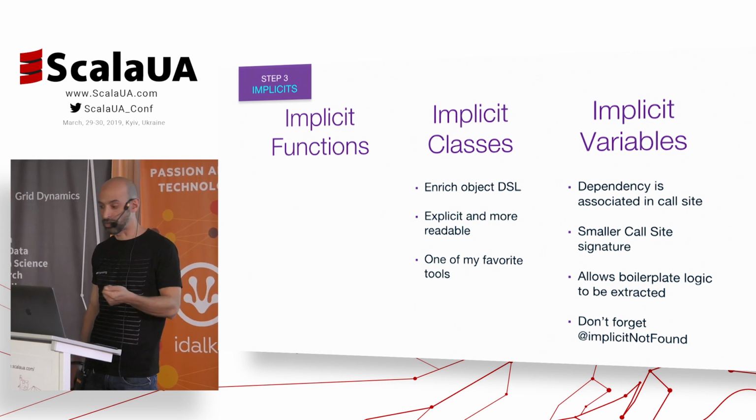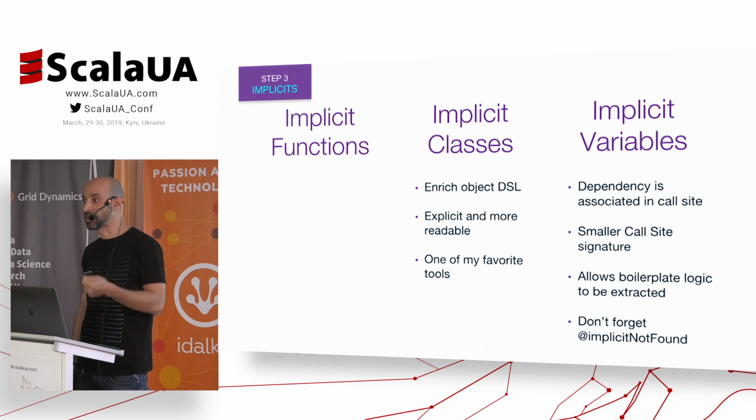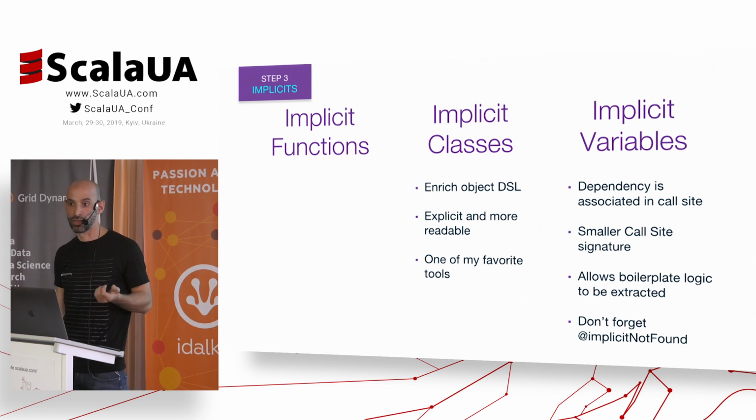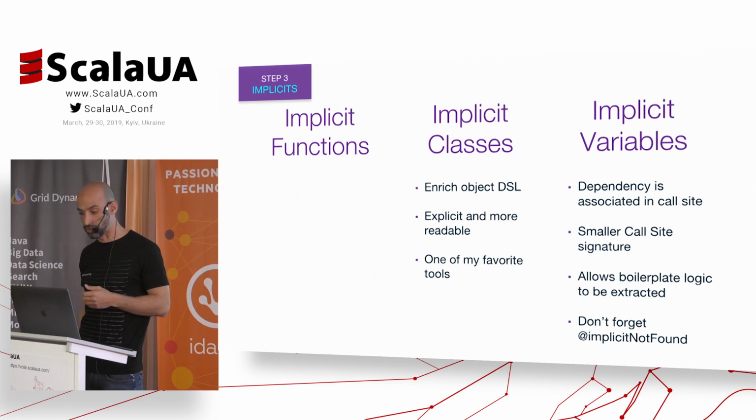So for example, if you're using this annotation, implicit not found, you can actually write even a documentation to the user saying like, okay, you're doing something wrong. Don't forget, you can define this. This is the HTML. This is the KB that allows you to define it. So it's easy. It's really customizable.